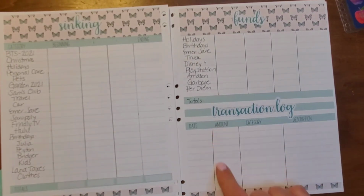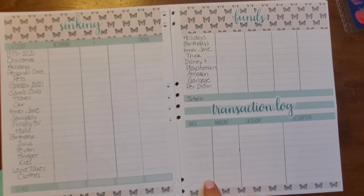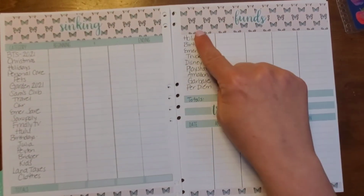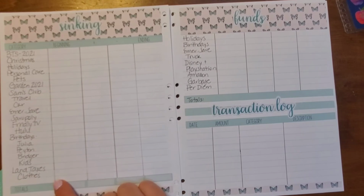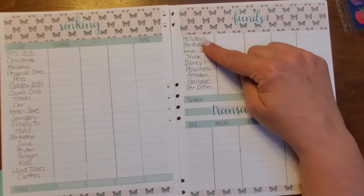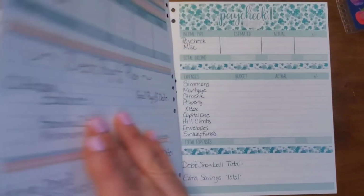So I'm hopeful that this is going to be enough room to check in for our sinking funds. If I run out, then I'll know that I can't do it again. And of course here I don't actually have what the headers are like I do on this one, but these are all of my sinking funds that I put into, and these are ones that are my husband and I's together. These are my husband's, his individual ones, and then I went ahead and did the transaction log down below.